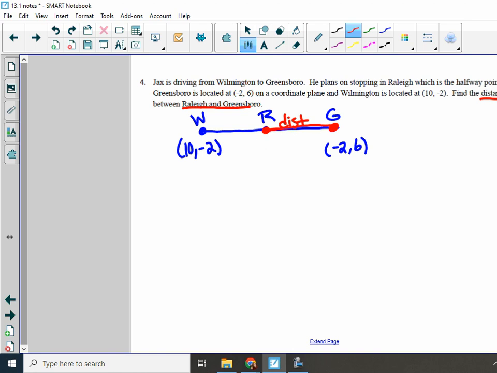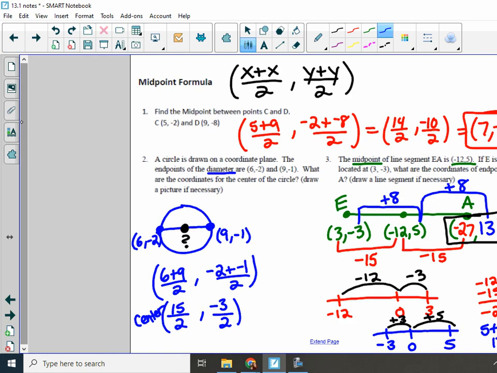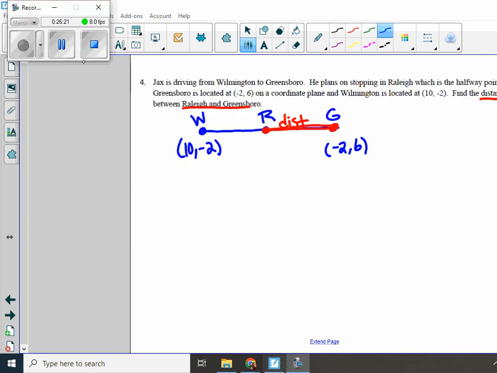Because we're going from Raleigh to Greensboro. Wait, distance. On the last one, you know how you do all that stuff? Didn't we just divide? Or are you talking about this one? Yeah. No, we figured out how much X was changing, and how much Y was changing. I remember on the test I had to redo, I divided, and he said it was right.